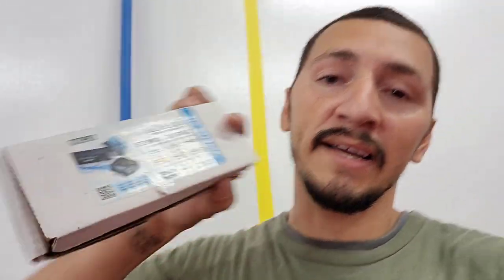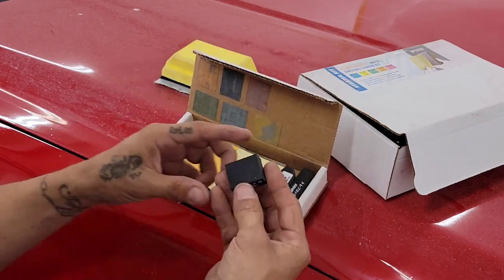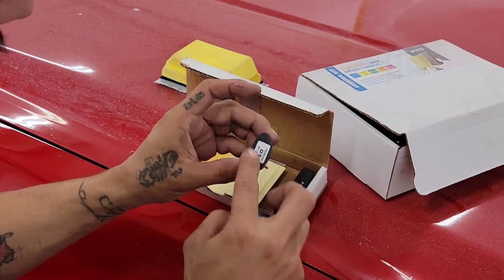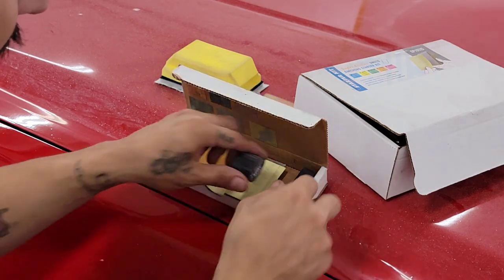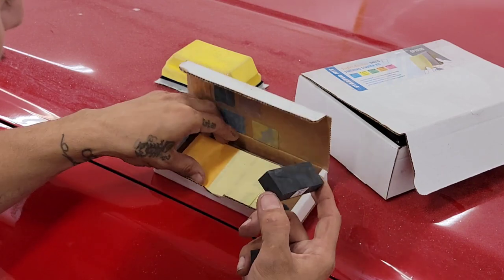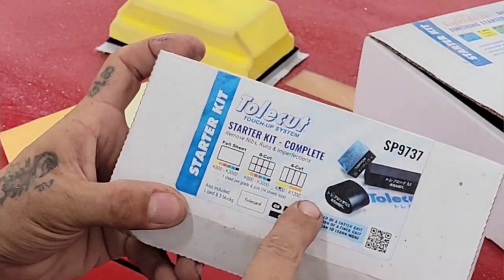Welcome to the channel. Today I wanted to talk about the Toe Cut system and how to use it, and whether you need it. When talking about the Toe Cut, I'm talking about sanding blocks. These blocks are not what you normally see — this one is about an inch by an inch and a quarter inch and a half. You also have an egg-shaped one where you use the concave or convex side; you add your sandpaper here and it helps on rounder corners. You also have the longer ones, about an inch by two and a half to three inches, and you have the four-cut sheets for that one and the eight-cut sheets for the smaller blocks.